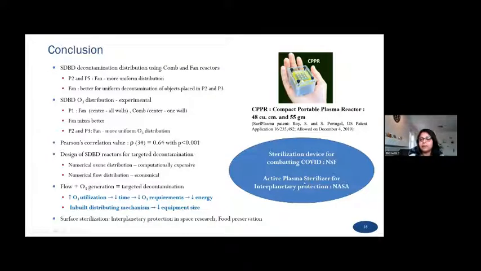Currently, for the past year, we have been working on creating such a sterilization device for combating COVID, as well as for space applications, where we need decontamination methods which are not traditional. So we have worked with the COVID virus and we have successfully killed it. So we are on the way there, and for NASA, we have been working with some of their species and how we can implement it in their space projects.